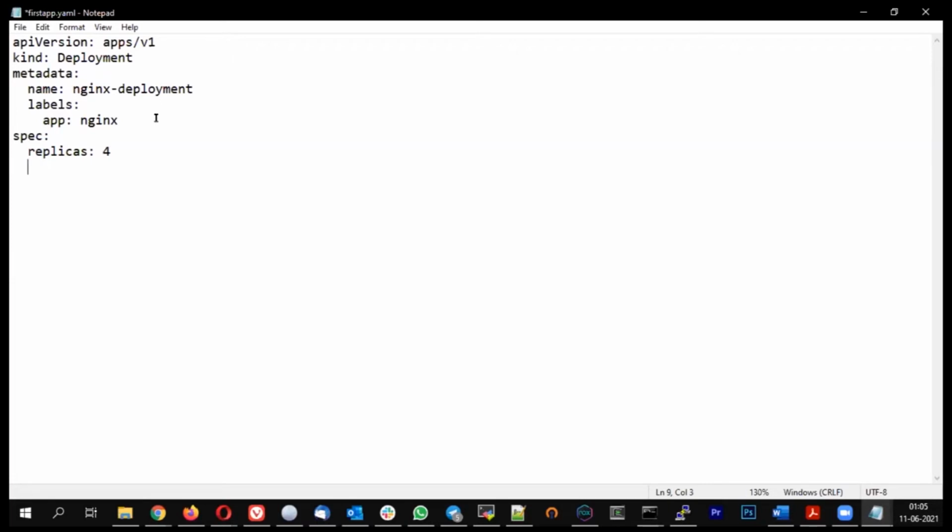Next I'm going to match this to a template. So let's use that selector. I'm going to match it to match labels. So I'm going to match this to the label Nginx. Then I'm going to define the template for the deployment. The metadata, and I'm going to create a label.